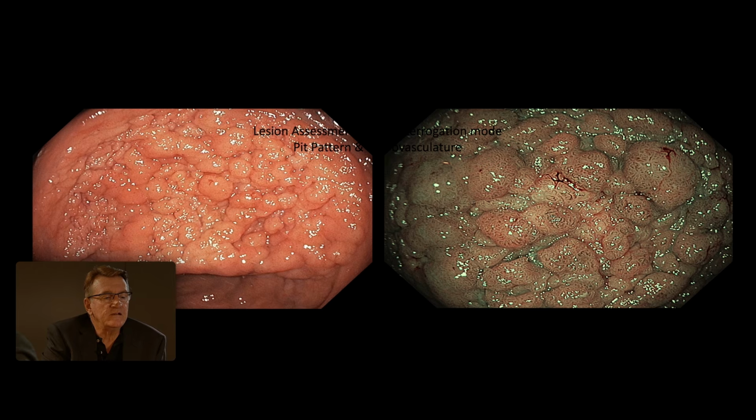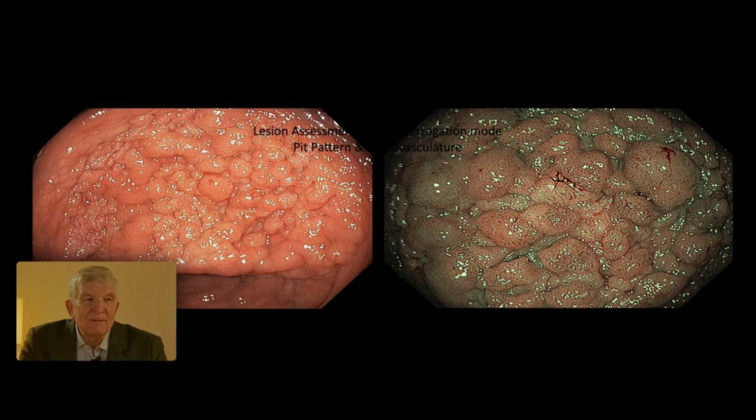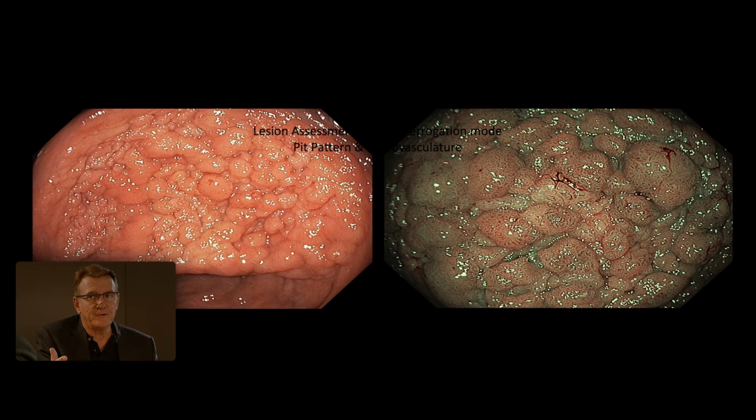And you can see if we look in overview mode, it's homogeneous. We don't see anything that sticks out at us that says, oh, look, there's a focal depression or a dominant nodule or an ulcer or something else. It all sort of looks the same. I like to use the analogy of a bowl of rice bubbles, Rice Krispies. And then when you flick on the MBI, it would be like Cocoa Pops.